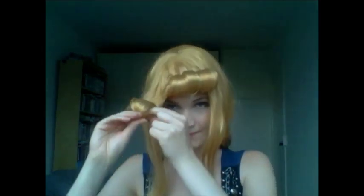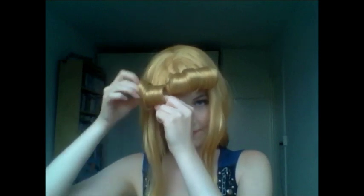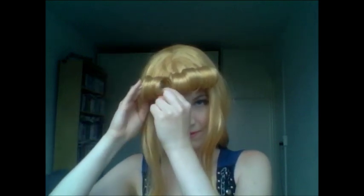And this is something that's not extremely hard if you're used to working with wigs. The first time I ever tried to style up this wig in the Cinderella hairstyle, it took me 2 or 3 tries and I hadn't found out what I was gonna do. I just messed around for a bit and suddenly I just knew how to style it up. The only downside is that I can't bring it to location styled.